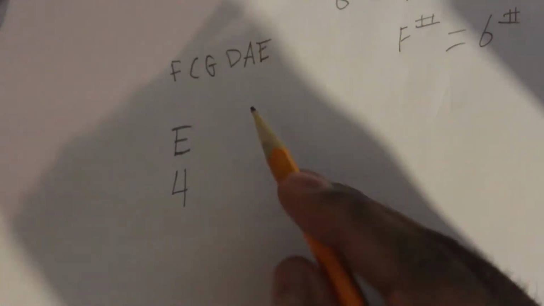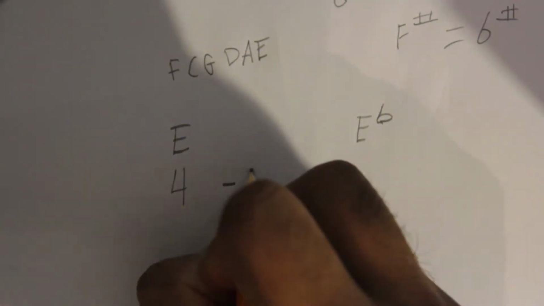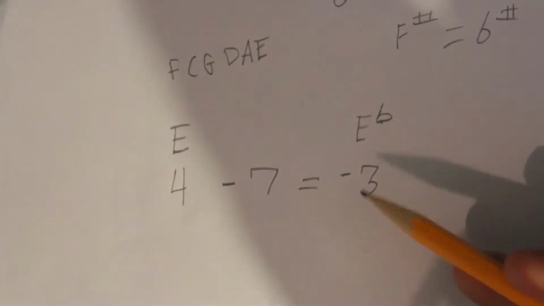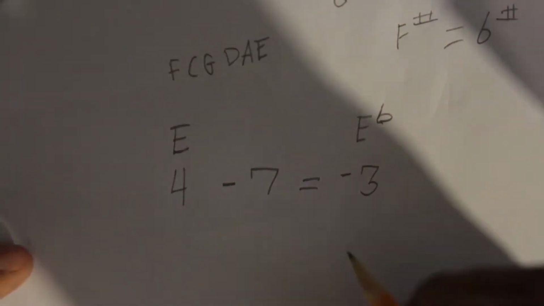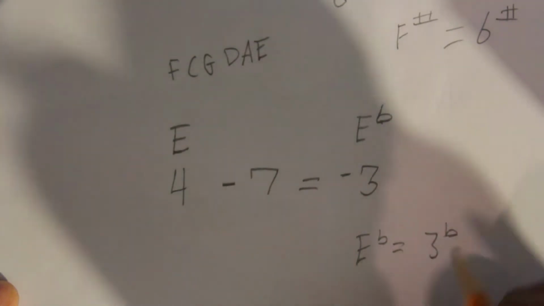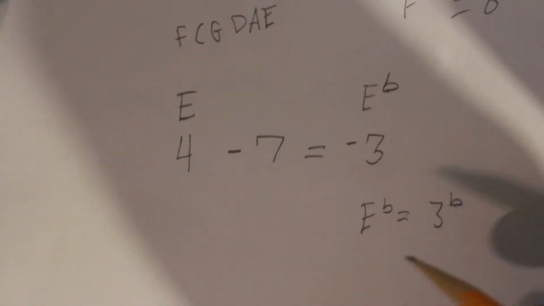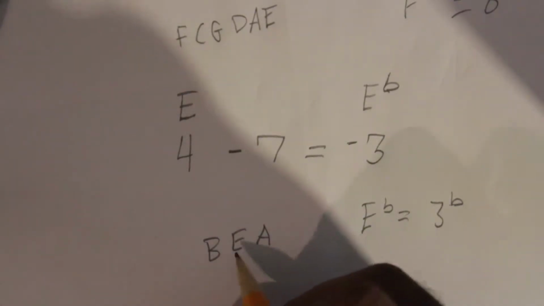So E has 4. Alright? So we're going E major. To get E flat major, we have to subtract 7. Alright? 4 minus 7, -3. Yeah, -3. So that means that E flat has 3 flats in its scale. Alright? And E flat has to be one of them, because E flat is the scale tone, the first note. Alright, and that's true. B, E, and A. Alright, order of flats, B, E, and A.